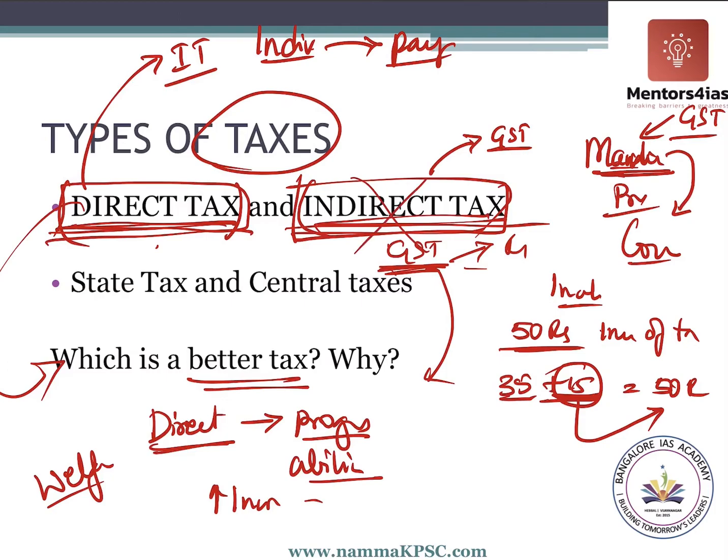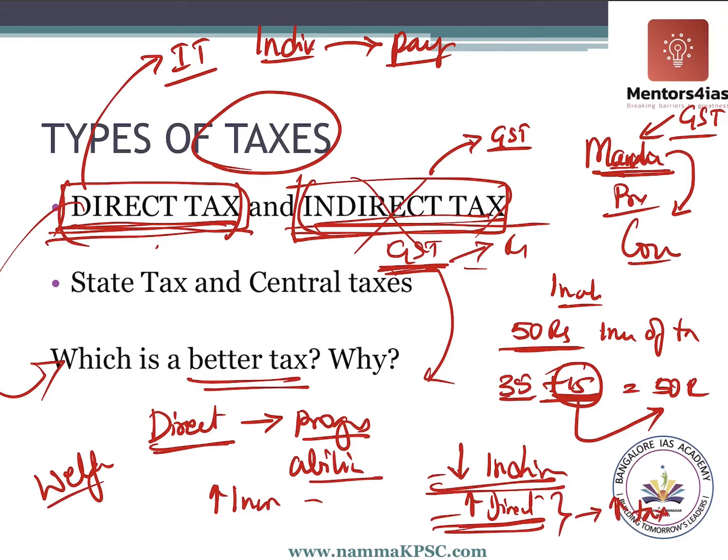So our attempt is to reduce the burden of indirect tax and increase direct tax. That is what even the government is doing. GST, for example, is a reform introduced by the government in order to reduce the burden of indirect tax. Overall burden has come down. Similarly, we are trying to bring about various reforms in direct taxes, like making Aadhaar linked with PAN mandatory, etc. All this will increase transparency, and therefore you have to pay more direct taxes.